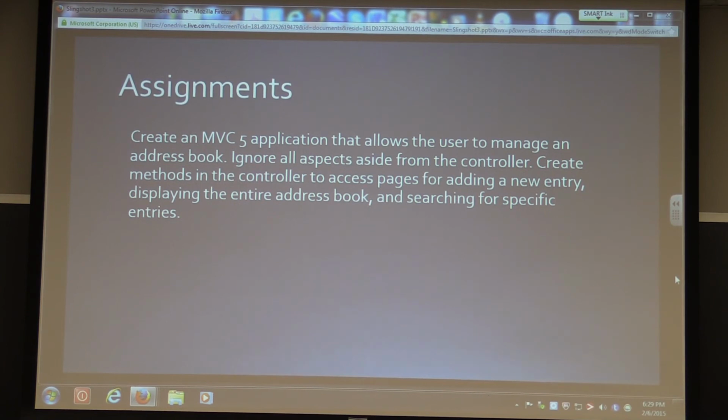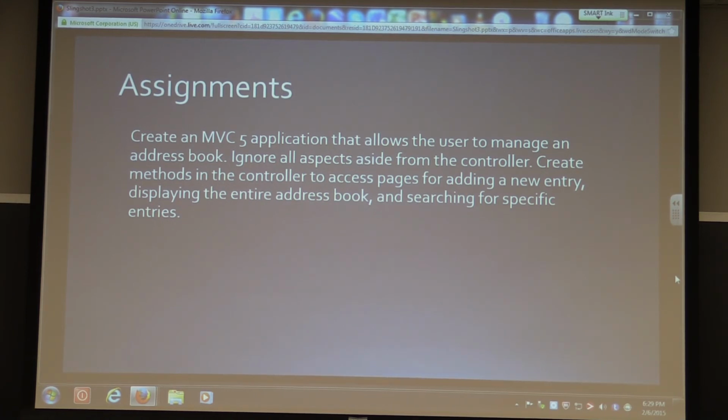All right. So for your assignment tonight, I know we've been bringing laptops every night so far, and this will be the first time we get to really use them in here. This is just a little assignment that you should be able to complete before we go tonight. We just want you to create an MVC application. Everybody was able to install 2013, right? Because that was one of the things that Valerie sent out that we needed to do. This is just set up to manage an address book.